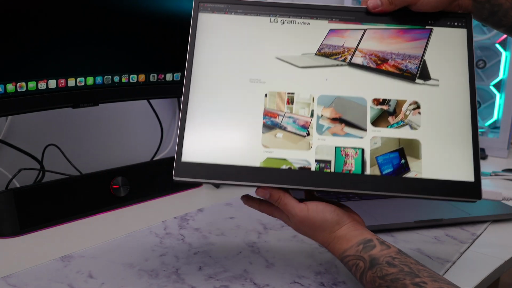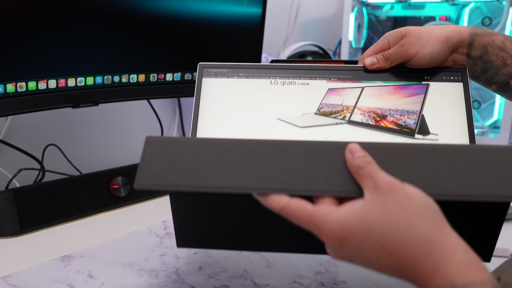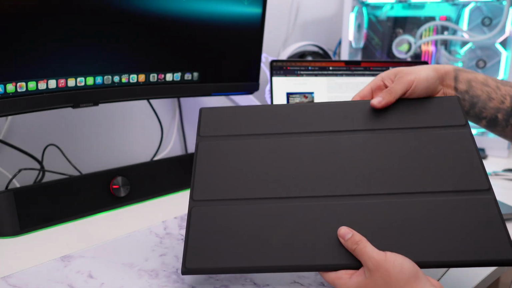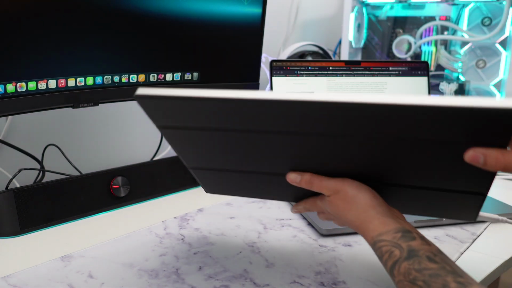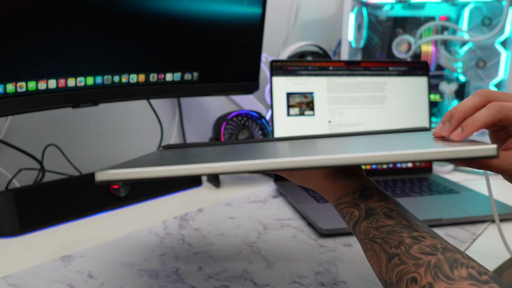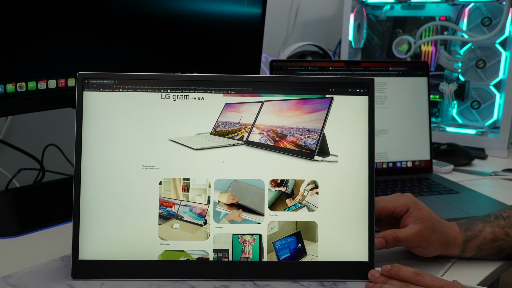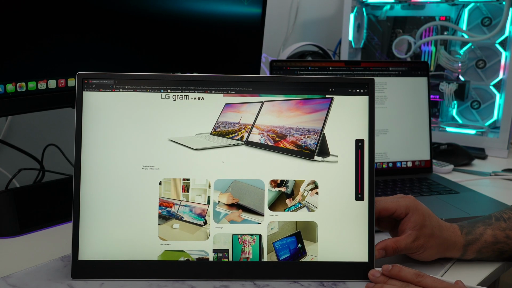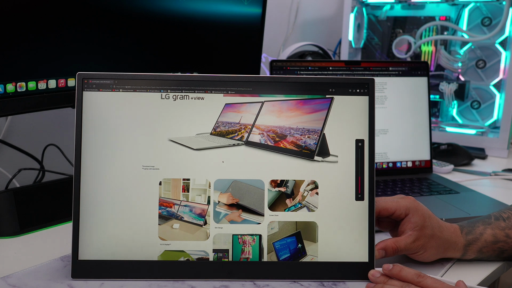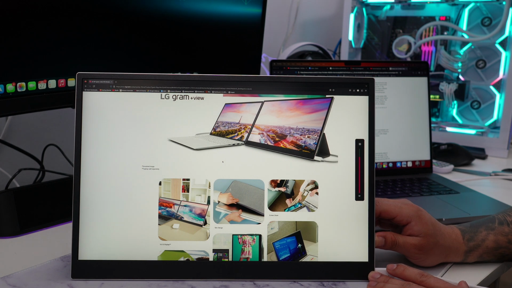And what I love about this is that once you're done, you pretty much have this nice little folio cover here. Basically, you have it nice and shut. It's very sleek, it's very thin. Now there are some side buttons here, so let's see what this has. So it looks like this controls the brightness setting, so you can go all the way down to zero, all the way up to 100. I'm kind of playing around with the brightness settings here, but it's definitely a very bright screen, so I do love that a lot. And I think the color resolutions of the display is very accurate as well.